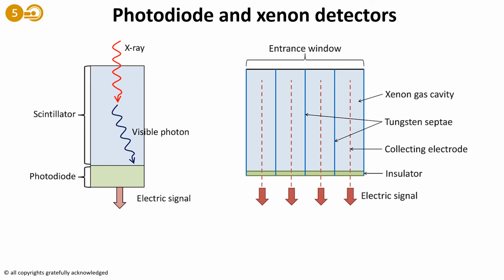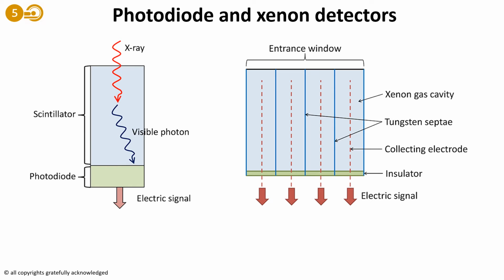So multiple electrons for one X-ray photon is a similarity between the two sides. But the big difference, I think, is in the density of the materials. The scintillator is a solid, it's a crystal, and it's actually quite a heavy, dense crystal because it's made of heavy atoms such as cesium iodide or cadmium tungstate or whatever.